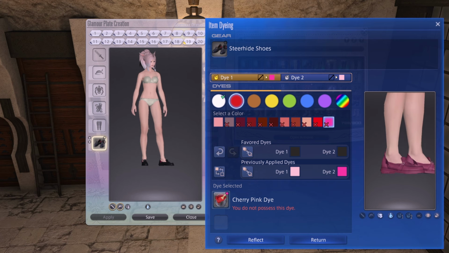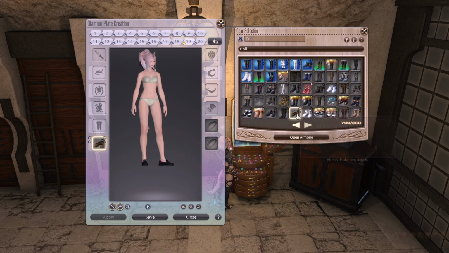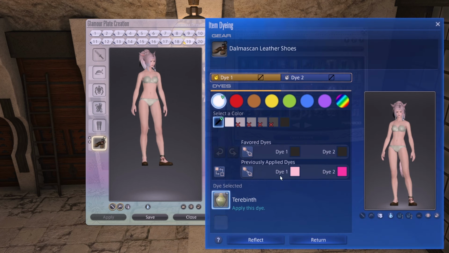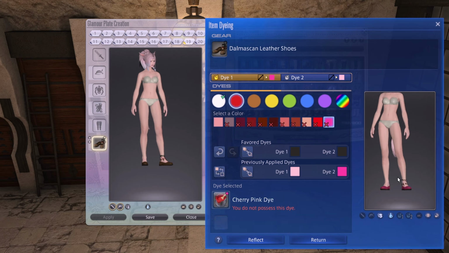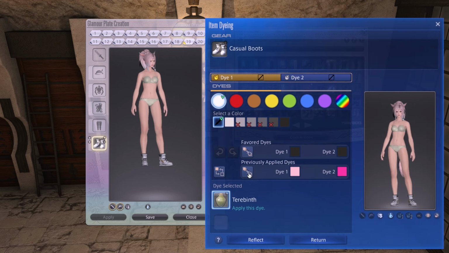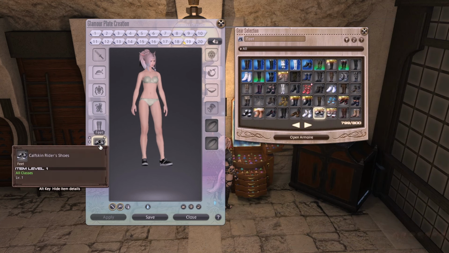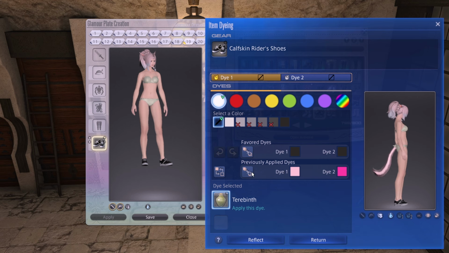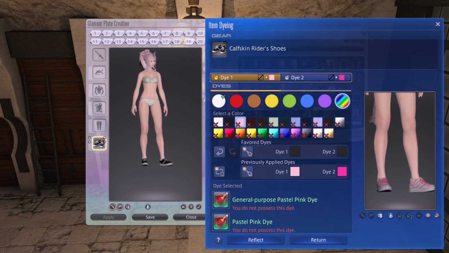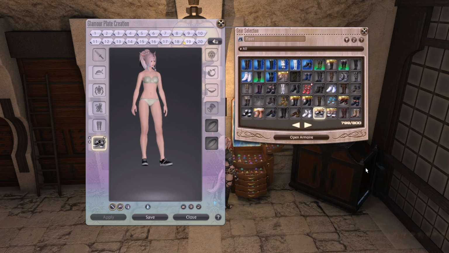This is another one where it's like, what did it change? That tiny piece. These could be good. Yeah, it just changed this little string. It's whatever. Casual boots. They're fine. Calfskin rider, let's see. It's the laces. That's nice, though. Also the laces.